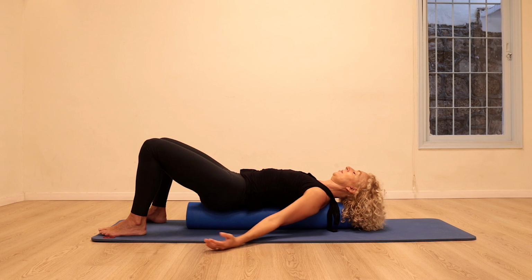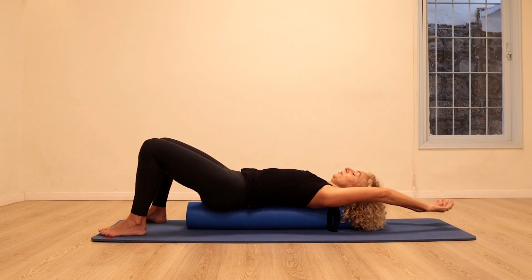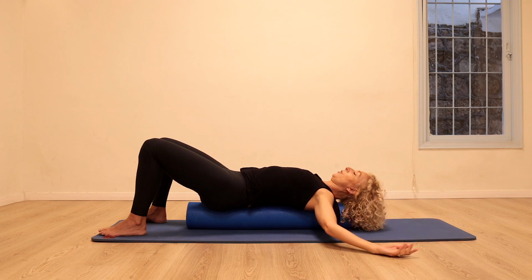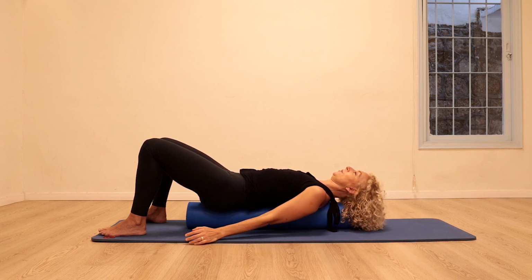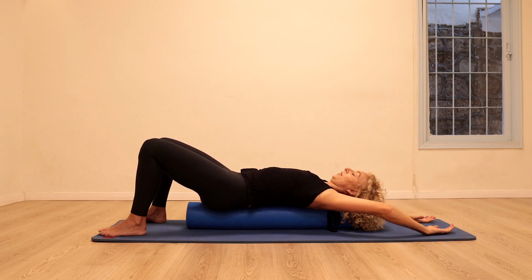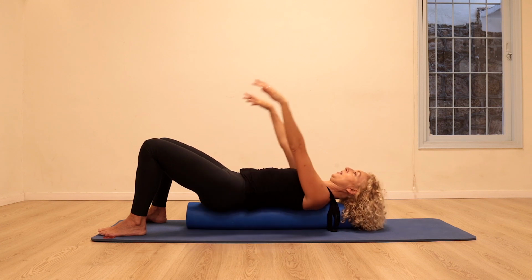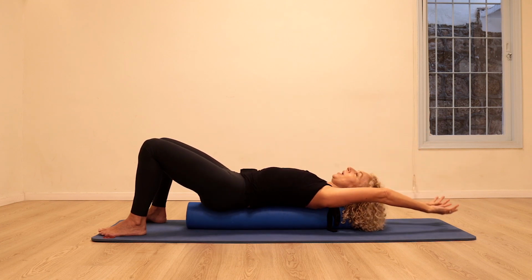So again, take the biggest circle that feels good for you. Deep breath in and out. Keep circling. Then the next time we're going to take the arms up and open them.